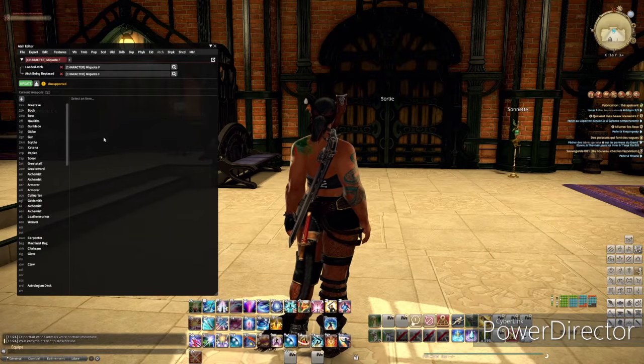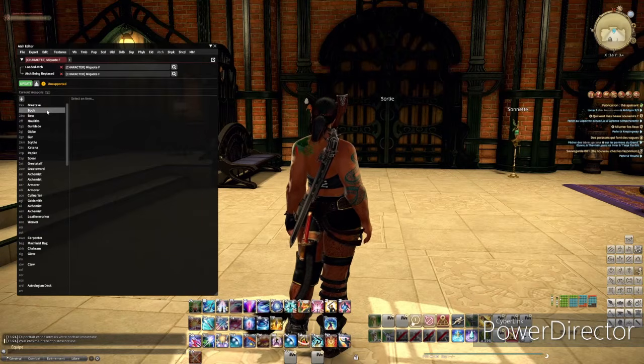This is a single file. This is different from, for instance, when you're modifying an ability, where the ability has its own file, and you can modify it without really poking at anything else. This is not the case here. It's one file for each race and gender. So that's just important to note.